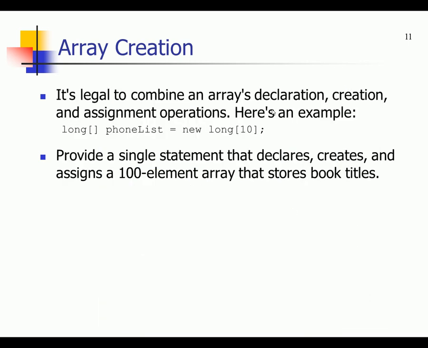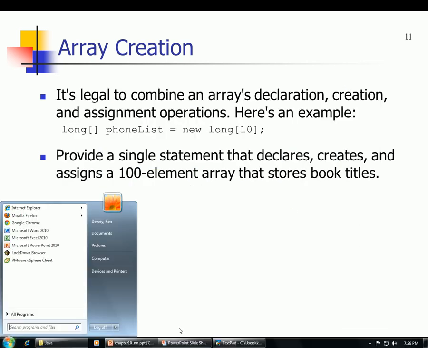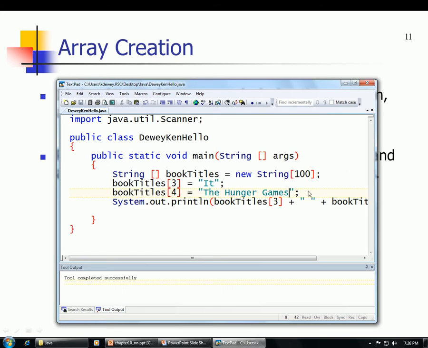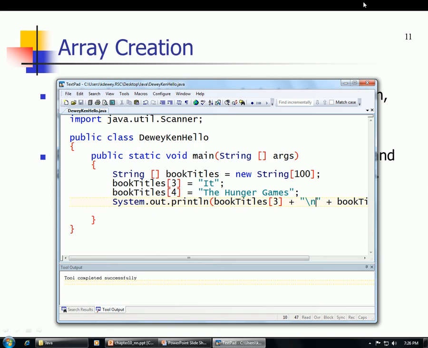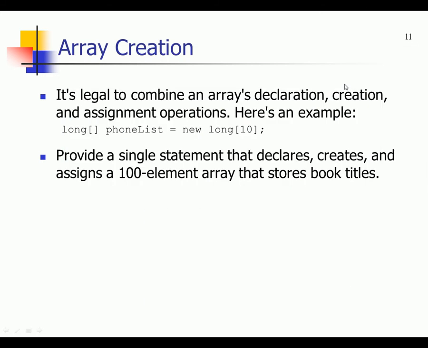If you were to put it on a separate line, it'd be slash. Okay, let's put it on a separate line. So how would I put it on a separate line? Slash n. That's right. Hunger Games. No problem. All right. So yes, I could do that. I could put multiple on the line, but no, I cannot just do a range. I could do a loop and loop through them, but yeah.